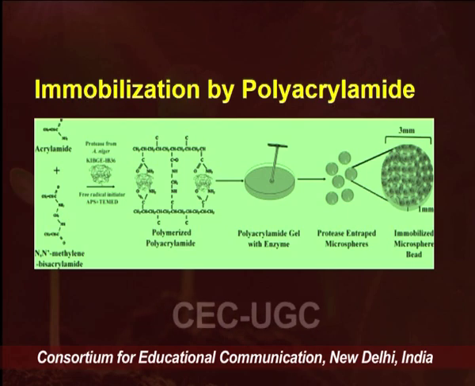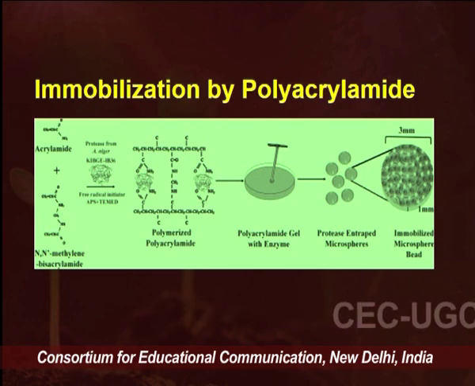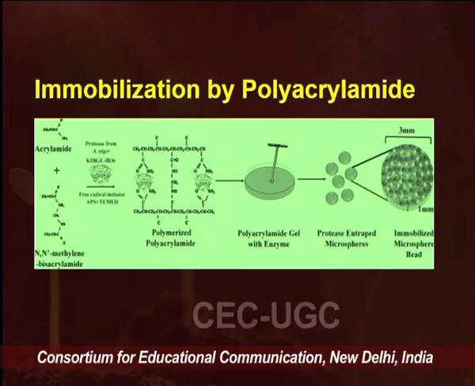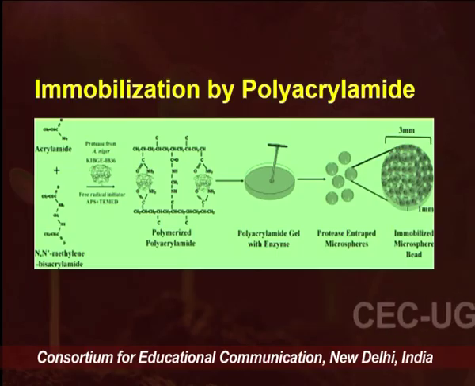So, in this diagram or picture, you can clearly see the process of immobilization using polyacrylamide gel. First, the monomers are reacted with bisacrylamide, which is nothing but a cross-linking agent, and to this mixture the cells are added which are supposed to be immobilized. Along with the cells we also add TEMED, which is nothing but a catalyst, and eventually they will change the chemical configuration of this whole structure, leading to the formation of porous beads or the immobilized entrapped cells in polyacrylamide.